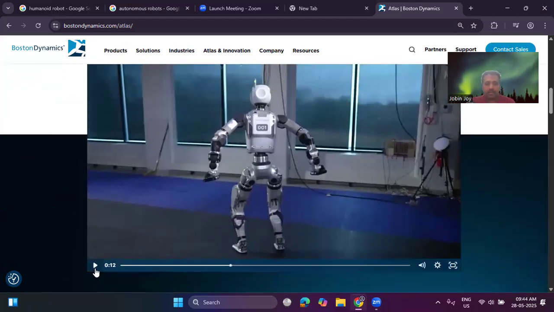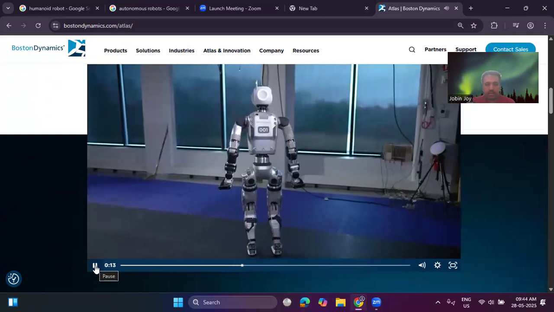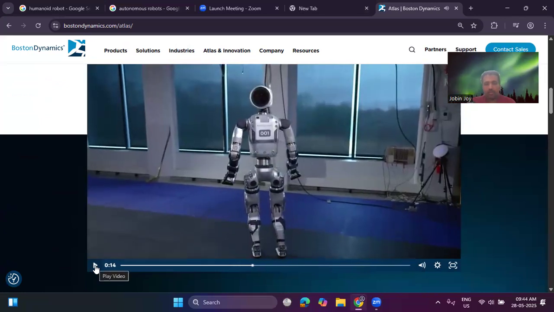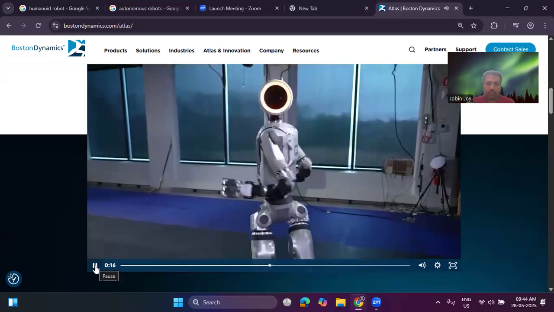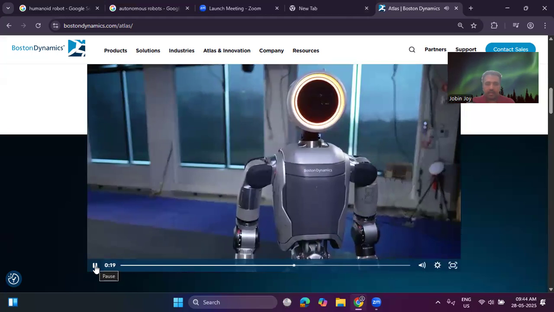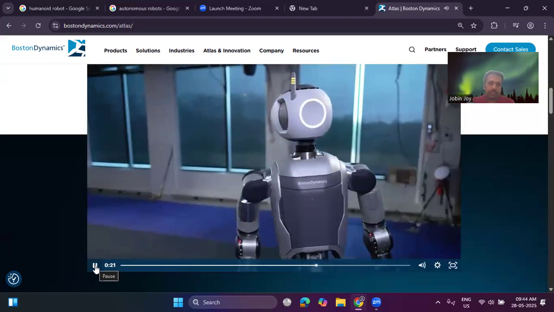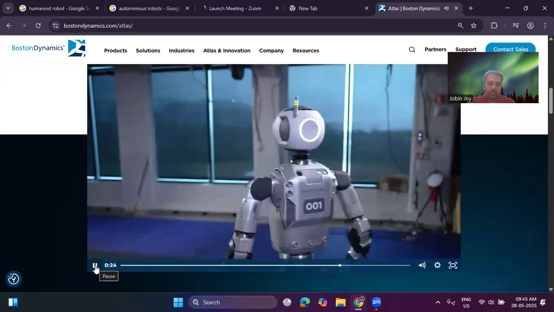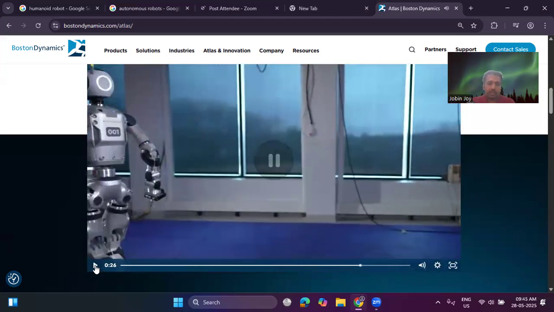And another thing is that the robot can rotate its body. Also, there is a rotation mechanism at the head. Using that head rotation mechanism, the robot will be able to rotate its head, and also the robot will be able to rotate its body. So there is no stability issue.